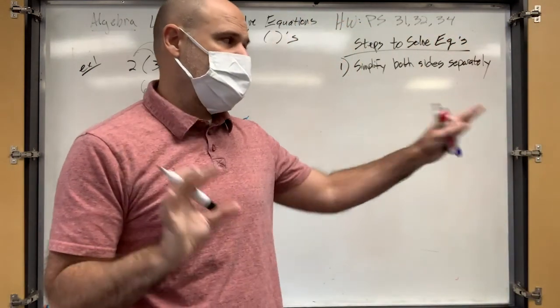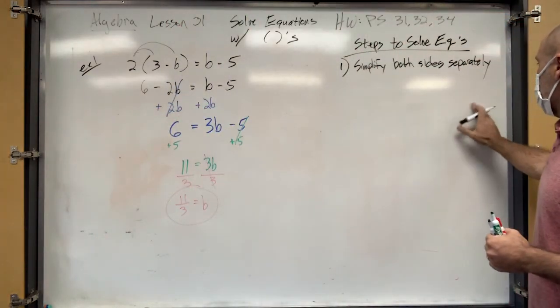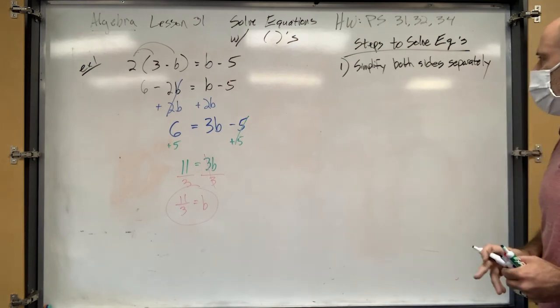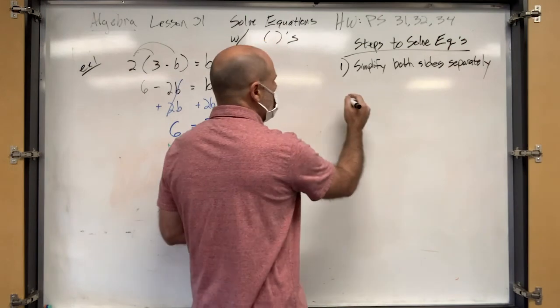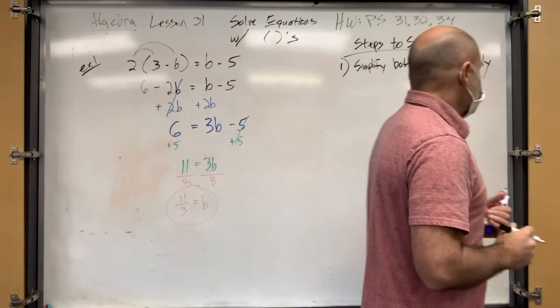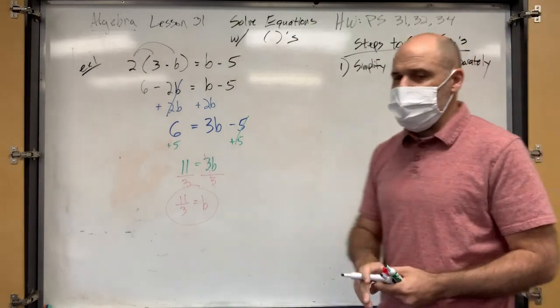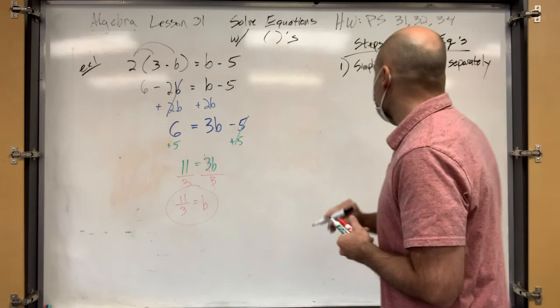Here you guys have these steps, but if you're at home, make sure you write these down even on your book cover. If you have a nice paper book cover, you can put these on the front of your book because you're going to look at these more than anything else. So simplify both sides separately. So there are 2 parts to simplify. You only have to worry about 2 things. And it's a nice little checklist.